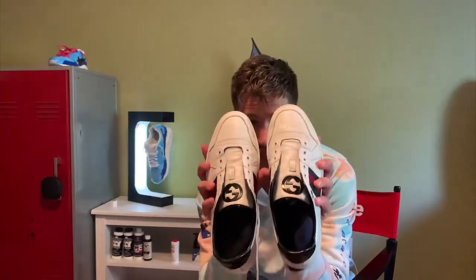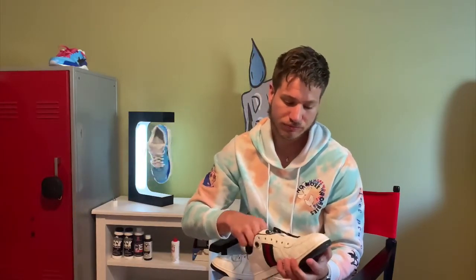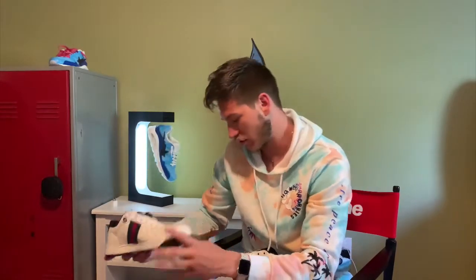Now, with that being said, right now the socks are still in it. I'm going to let this sit for about a day. I can take the socks out right now and just show you. Take the socks out, it still looks the same right now. And this is how we want it to stay, and it will stay like this as long as I keep the socks in there, probably for about a day. That way it molds to this shape, and it wants to stay like this and not go back to the state it was in earlier. So I'm going to stuff the sock back in, okay?